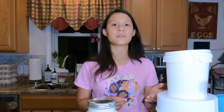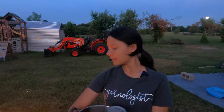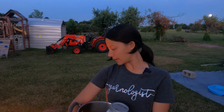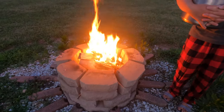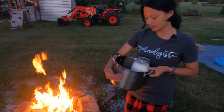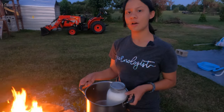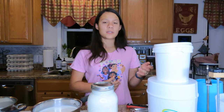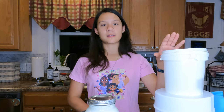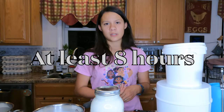And something that we really love about our yogurt setting is the Yogotherm that we use. And this doesn't use power at all. So even if we don't have power, like in the event of a power outage, we can also use this, which is our family little grill thing that we made. And we have a grill cover that goes on top of this. So in the event of an outage, this is a little intense for it right now, but we can also slowly heat our milk on there without using electricity. We can still make our yogurt the same way we normally would, because you just put in your culture and you let it sit for a few hours, depending on how consistent you like it.